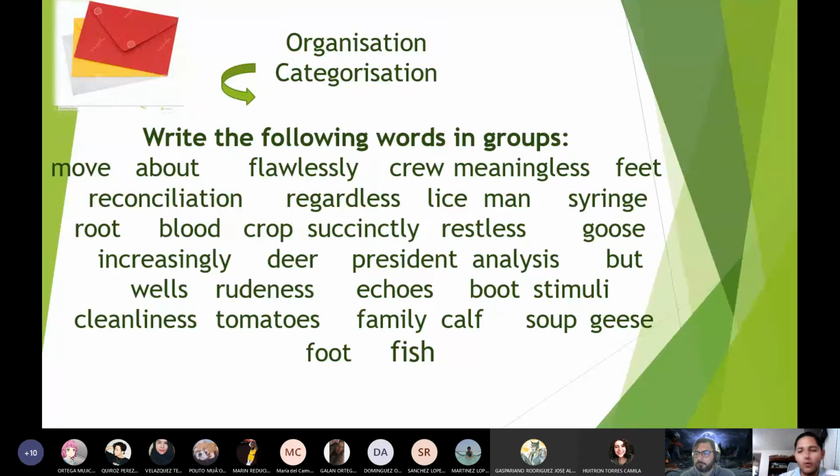So what I'm trying to highlight, what I want to focus on, is that when classifying words and when dealing with words, with lexis or grammar, we need to think of these three different dimensions. The ones I was referring to at the beginning of the presentation, remember? Form, structure, construction, patterns, meaning, and context, why and when.